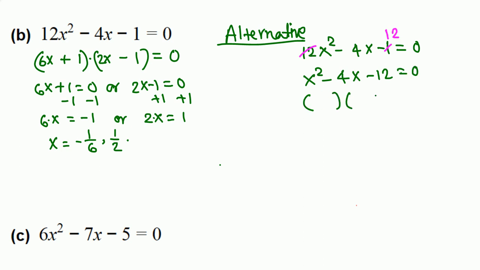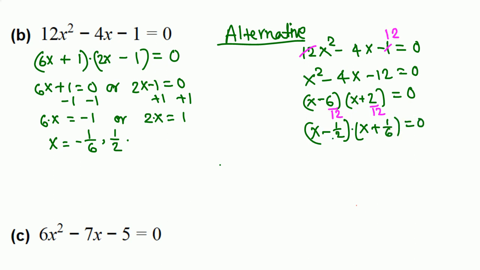Now this is much easier to factor because for x squared minus 4x minus 12, we have to get 4. 12 is 6 times 2. And to get negative 12, one is negative, the other positive. Now since we multiplied by 12, we need to divide by 12. Just divide the numbers. Now we get x minus 6 over 12, which is 1/2, and x plus 2 over 12. 2 goes into 12 six times, so 1 over 6.